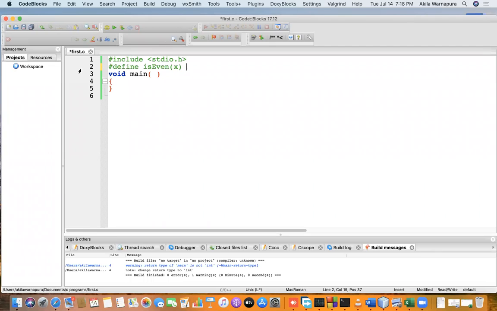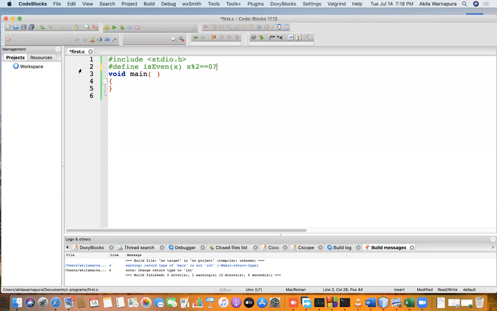Okay. #define is even. So you have to check whether x modulus 2 equals 0. If x modulus 2 equals 0, what is the answer?